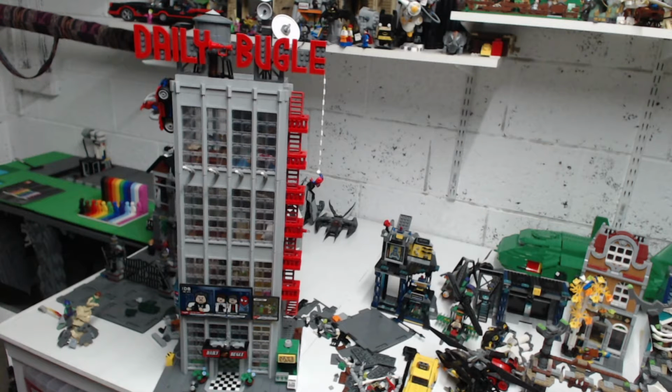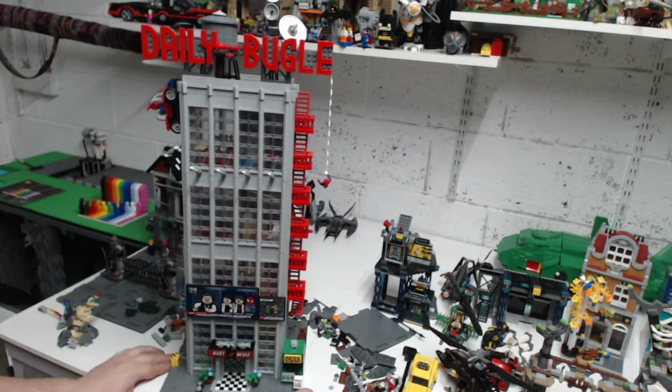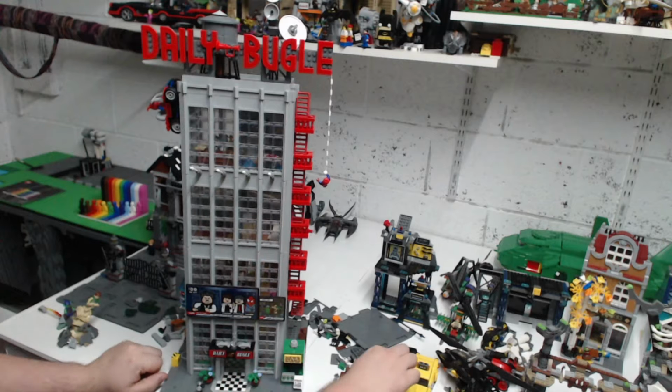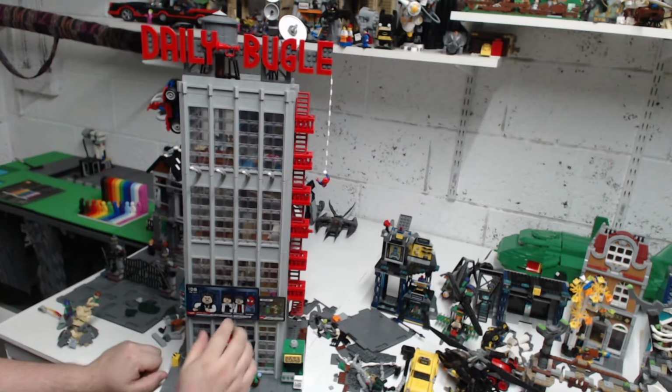But anyway, that's what I think about it, and I'm going to basically come with a few interesting things that I like. You can keep the newsstand. It's New York. Yeah, there's a New York sticker on here, but you'd get away with that. No one's ever going to look at it without detail. Obviously, you would want to get rid of the Daily Bugle sign. Maybe take off this holder, which is for holding Daredevil in the graphic art. He sits on here, so you take him off.